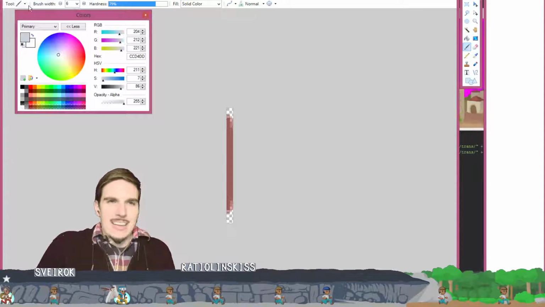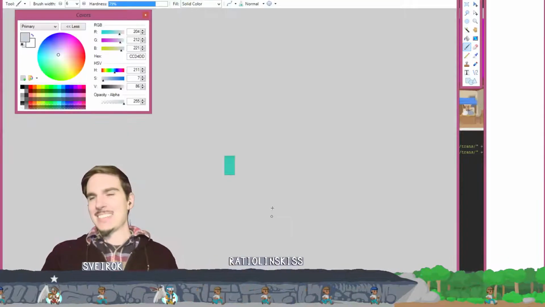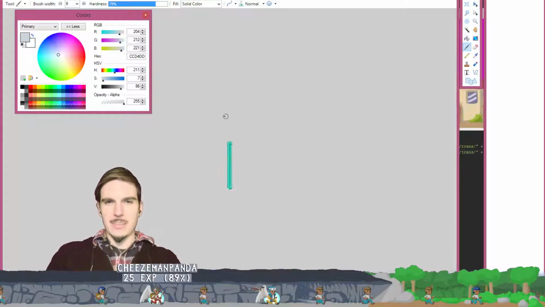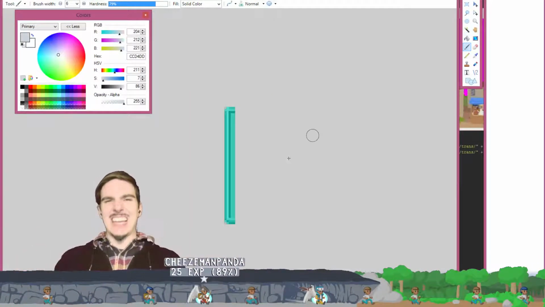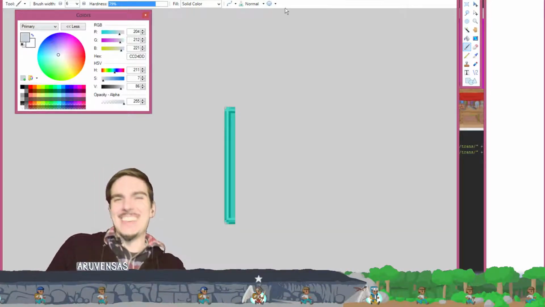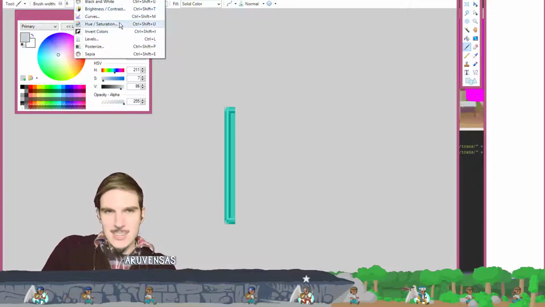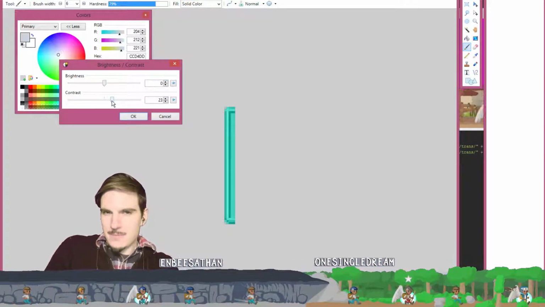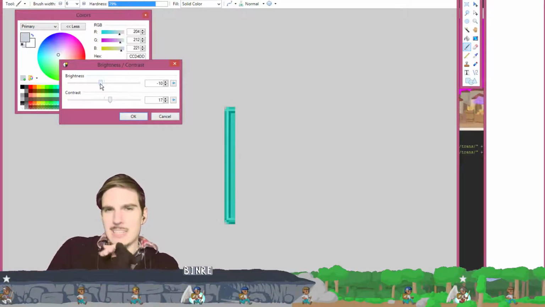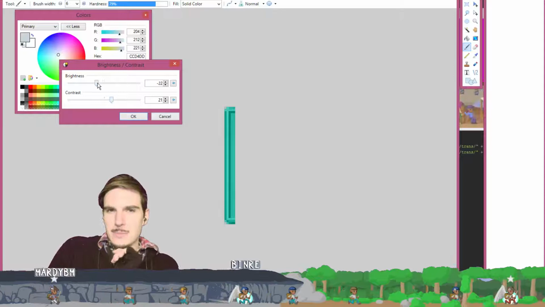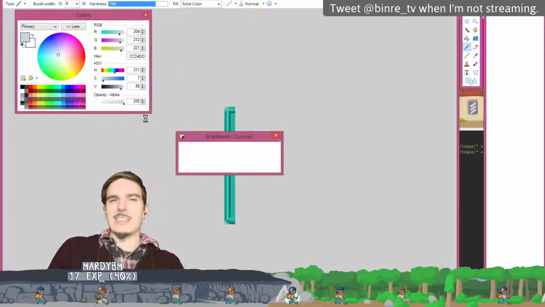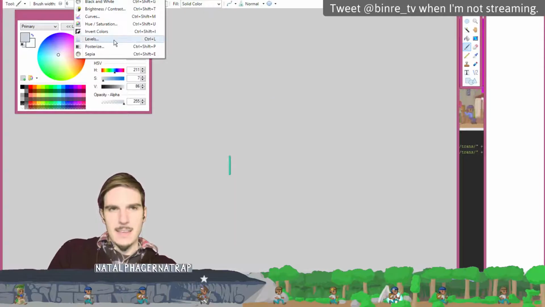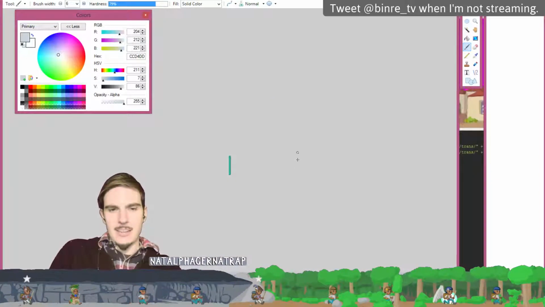I lied. I didn't actually like the action frame colors, so I might change these again. What is it that I don't like about them? They're not enough brightness contrast. I think they need a little more contrast. They just felt like a little less brightness. Yeah, I think that's better. A little less brightness, a little more contrast. They felt a little washed out. So I think that should be better. All right. Hopefully that's good.